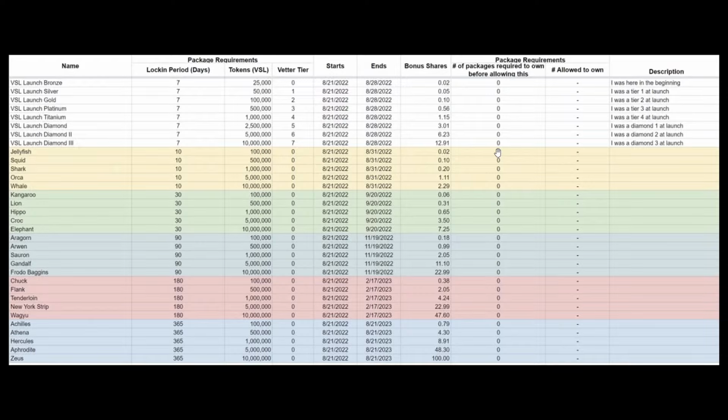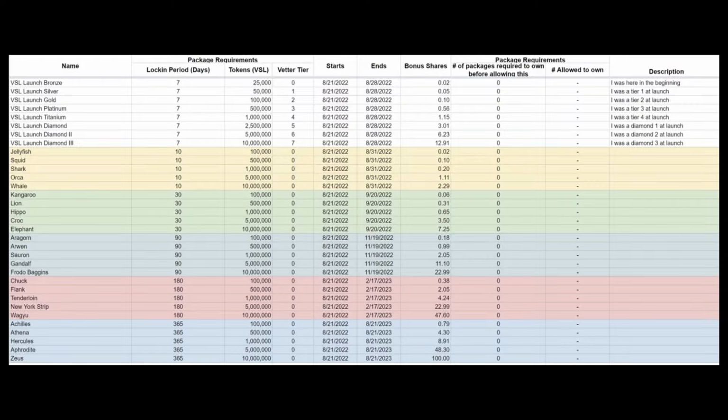Everything you see on the screen, aside from the stuff in white, is dependent on the amount of Vetter that you hold. You can have one of everything. You cannot have duplicates of one thing. Hope I didn't make that too confusing. Yes, as Jan says, one of each. That's probably the most simplistic way to say that. Thank you, brother.